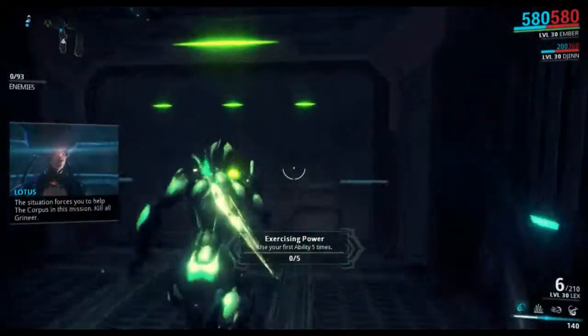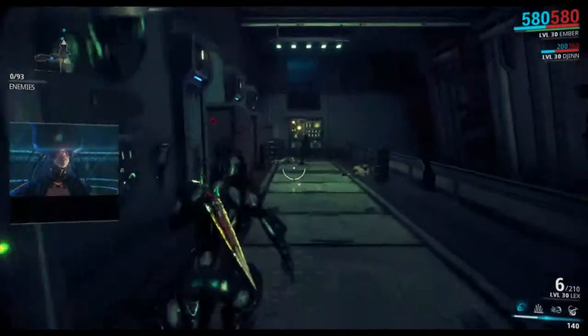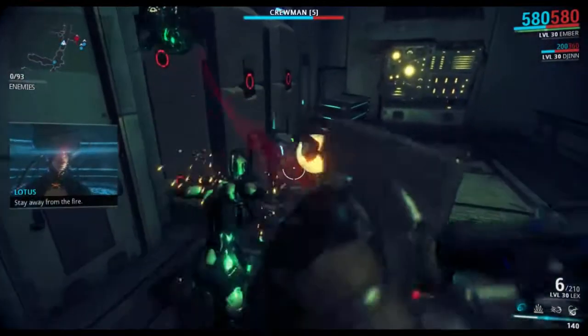The situation forces you to help the Corpus in this mission. Kill all Grineer. Stay away from the fire.